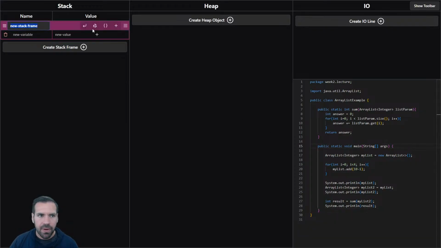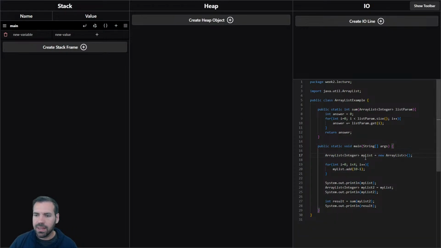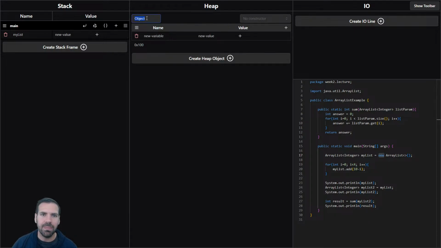All right, so every Java program starts with main. We're going to create this ArrayList, my list variable, my list. And whenever we see the keyword new, that's a new object on the heap. So this is our first object on the heap that we're creating. So a few things that happen. We see new object on the heap. We're going to specify the type of that object, which is ArrayList.